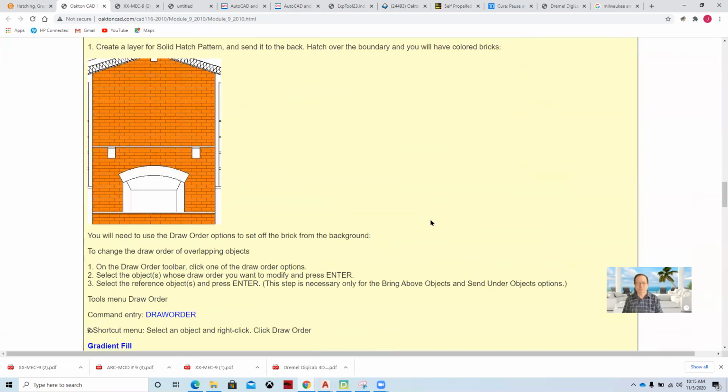It's got some really nice information, like using the draw order command to lay one hatch pattern on top of another, like this brick pattern on top of a solid filled color.